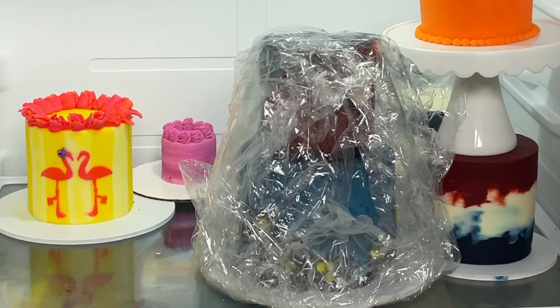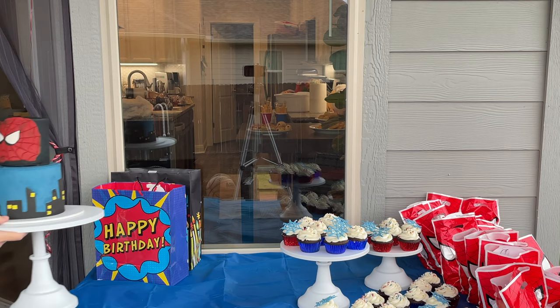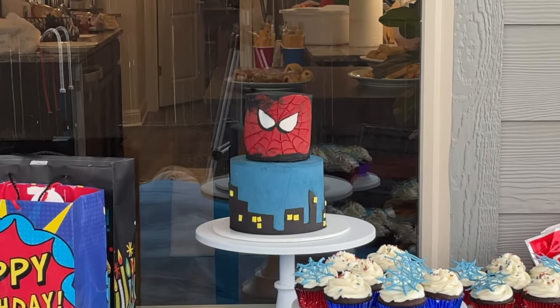What if the cake is being served outside? Great question! Ideally the cake will be at room temperature and the temperature outside will be the same as inside, but that's hardly ever the case. Take the cake outside at the last possible moment, find a spot for it in the shade, and ideally have a fan blowing onto it. These will all limit the amount of condensation caused by the change in temperature.